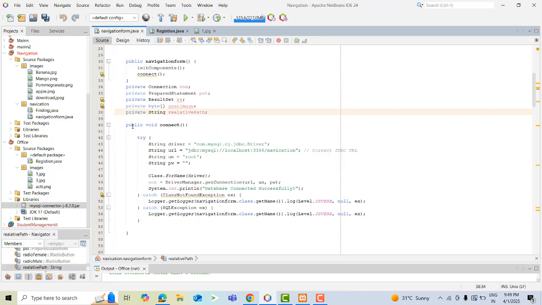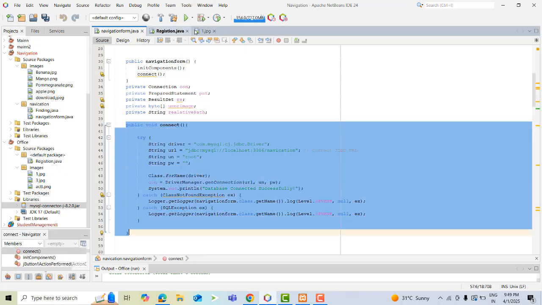Now I am going to establish the connection. This is the connection. I will give you these codes.